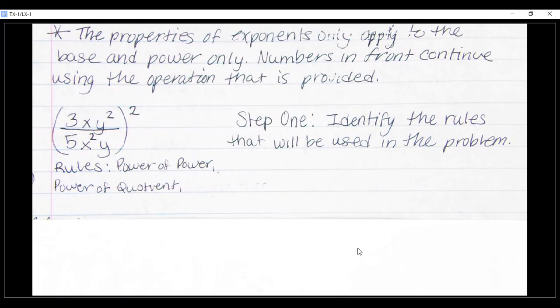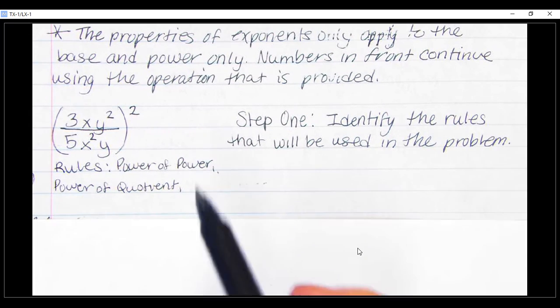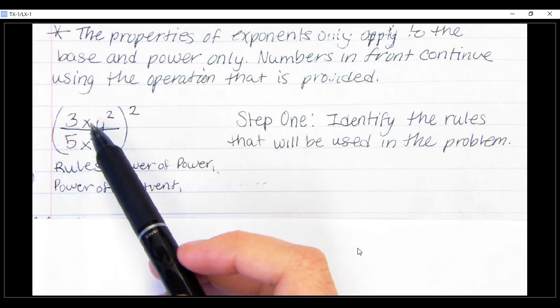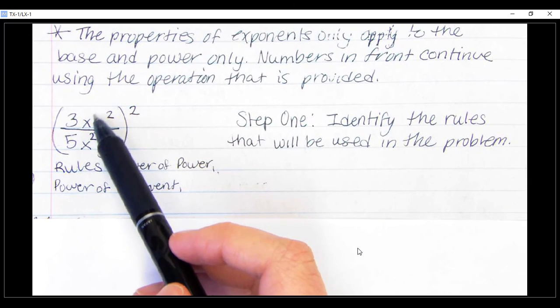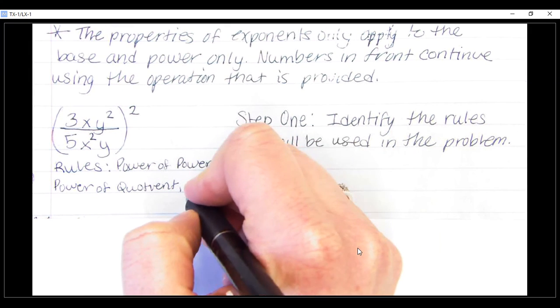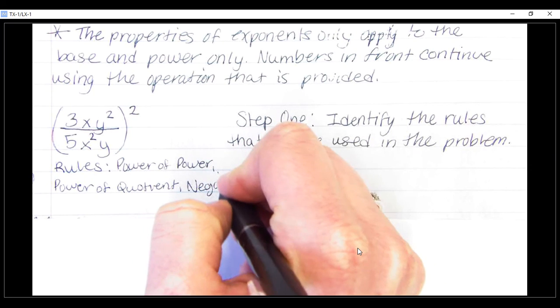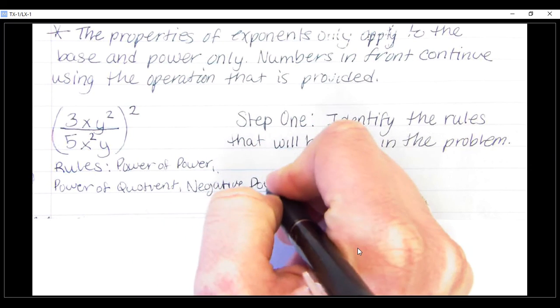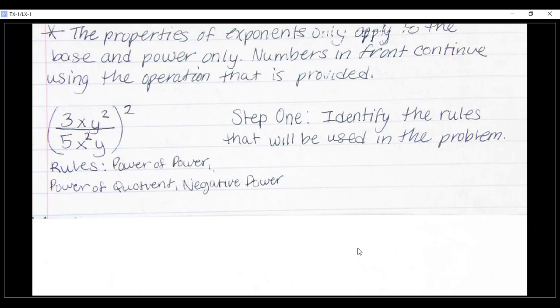And then the last one to kind of look out for, which you might not know offhand if you're going to use it, is going to be negative power. I can see offhand that I'm going to use negative power because I have a 1 up here and then a 2 down here. If I subtract those, it's going to be negative. So I'm going to write in negative power. If you discover during your process of solving these that you have a negative power, just go back and add that in. You don't even have to write all these down, though I do suggest it just so you know what you need to get done. Again, sometimes negative power, you're just going to have to add in after.